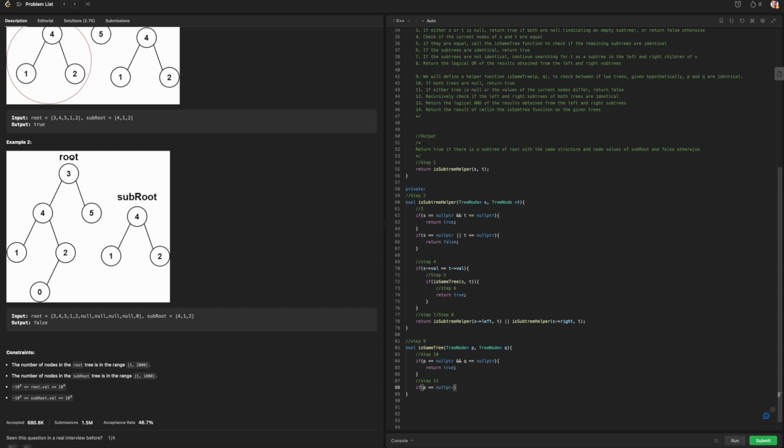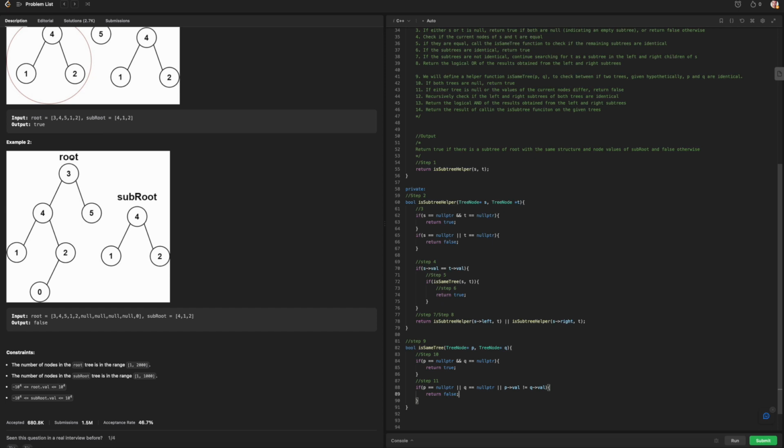P is null pointer or Q is equal to null pointer, or the value of P does not equal Q's value, then we're going to return false.